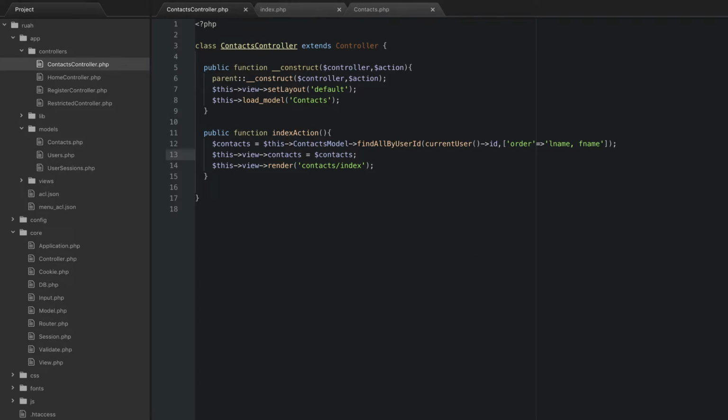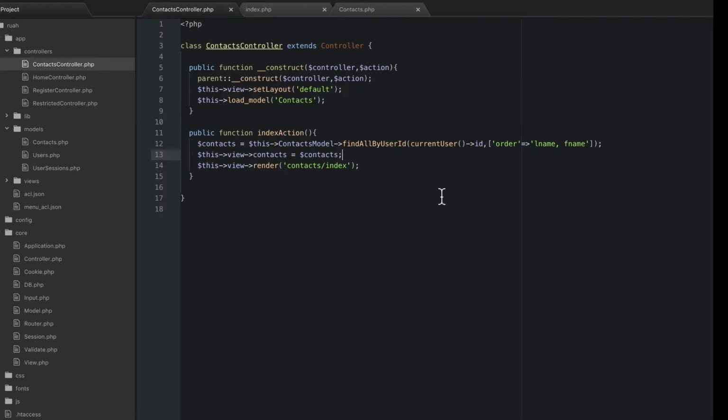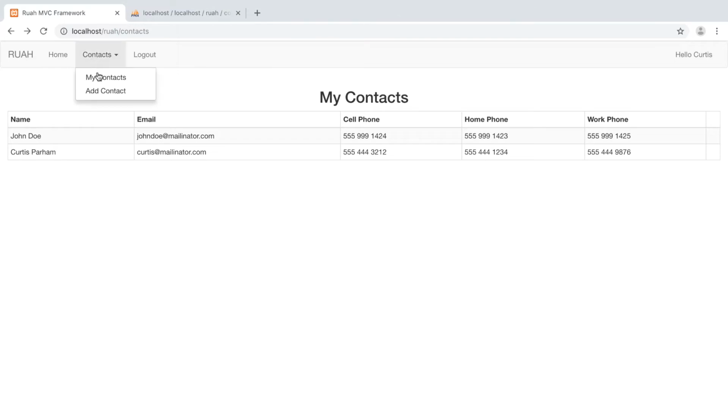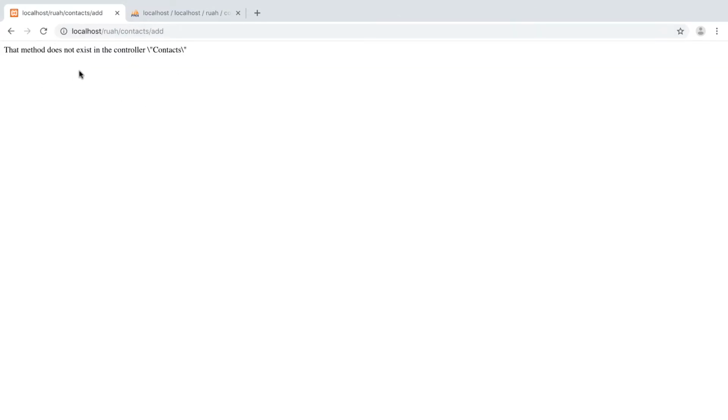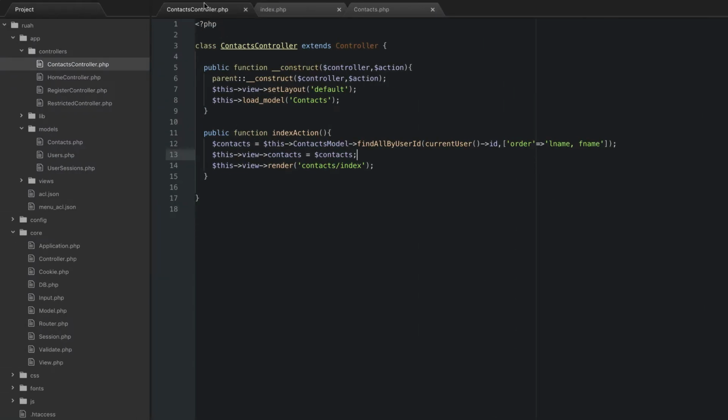And next up we actually want to add our add function. So if we go to contacts here and we click add, it said the method does not exist in the controller context, so we need to add that. So go to the contacts controller, and what we want to do is add our add action.